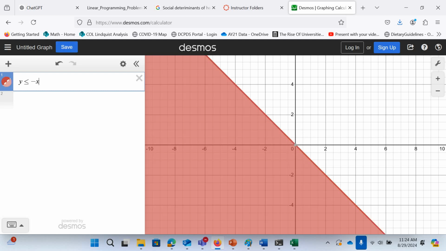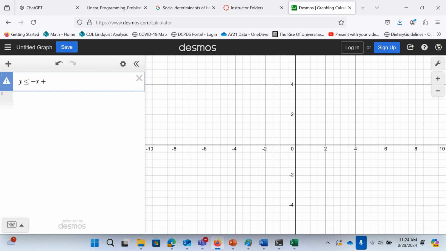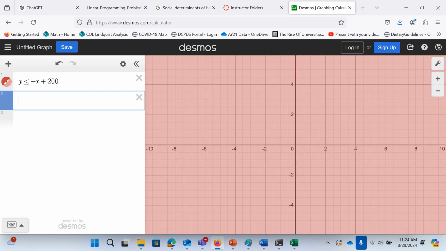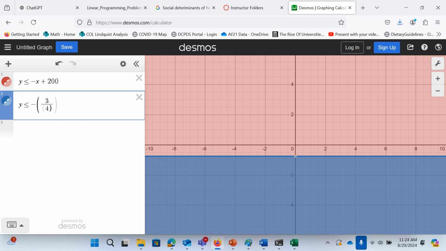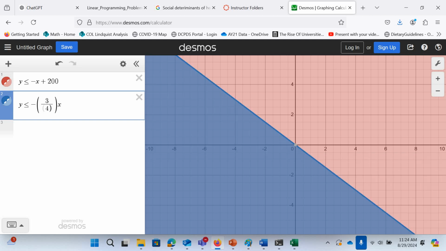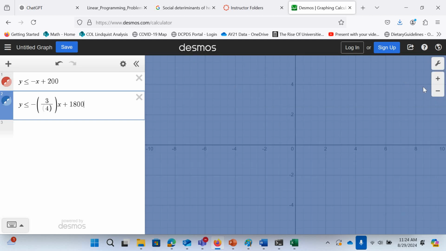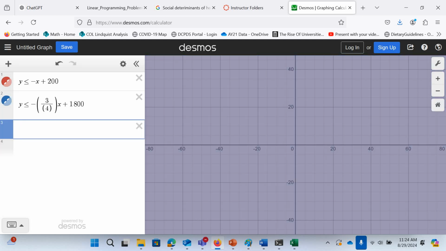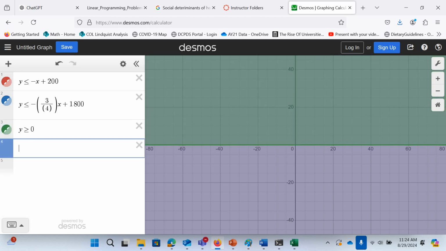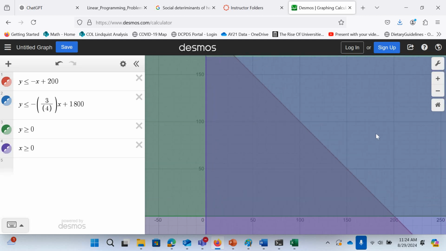I didn't draw that nicely, but indeed I see a triangle here. A nicely drawn triangle, because I didn't get the intercepts right, but these are the corners right here. And they're easy to find corners. So this corner right here is 0 and 200. And I said I didn't draw this nicely because if I put x equals 200, it's the other intercept. So this really should be the point 200 for x and 0 for y, and then 0, 0. So I got 3 points that I have here. That's in the overlapping region underneath both of these. So that gives me 3 points to check.